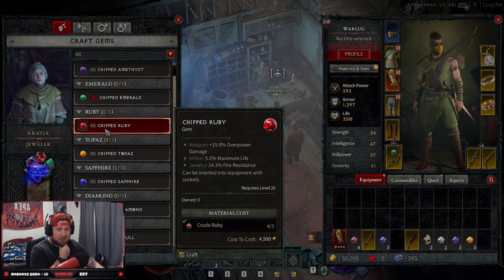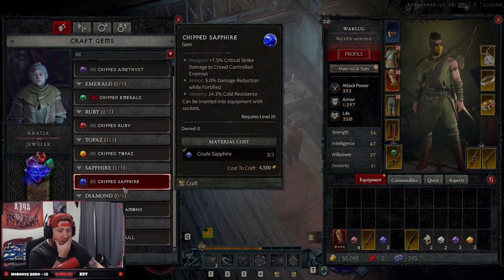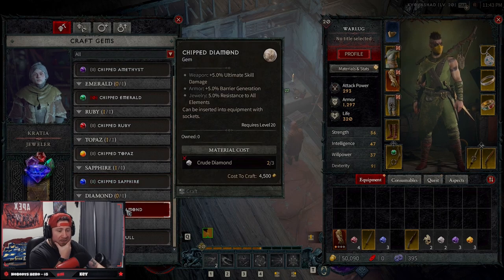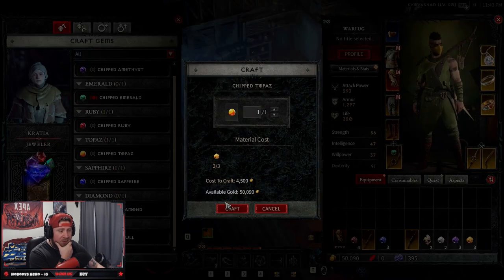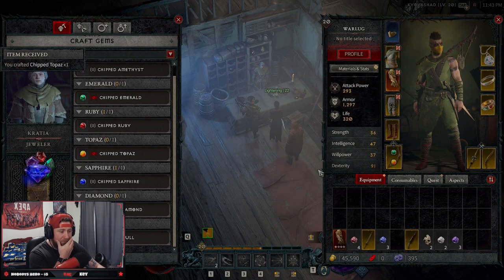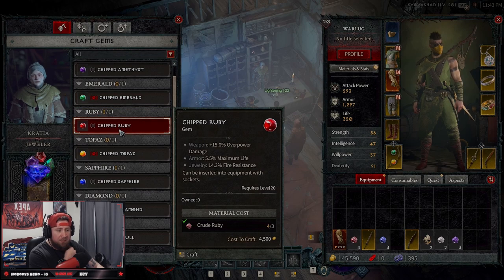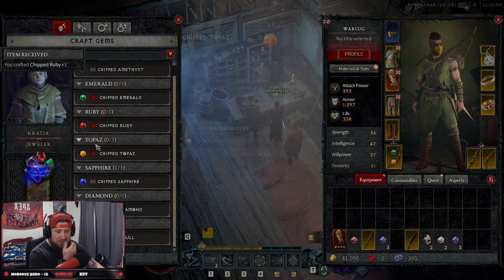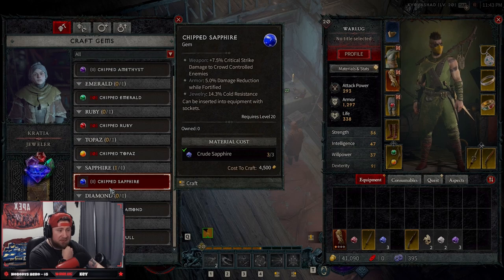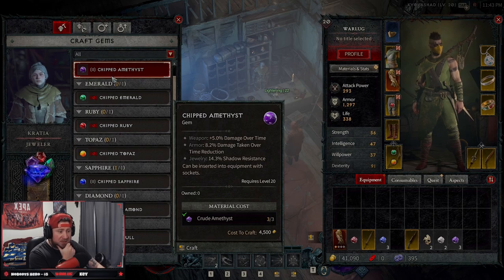We do have armor slots. So we probably want to... let's see. We're not fortified ever. So we probably want the chipped topaz, which we'll put in our weapon for basic damage. And then for this, 8.2% damage taken over time reduction. Chipped ruby gives us maximum life, which I really like. So we could add this into our pants, which is nice. And then this is 5% damage reduction while fortified. We're not fortified. And then this is damage over time or shadow resistance.